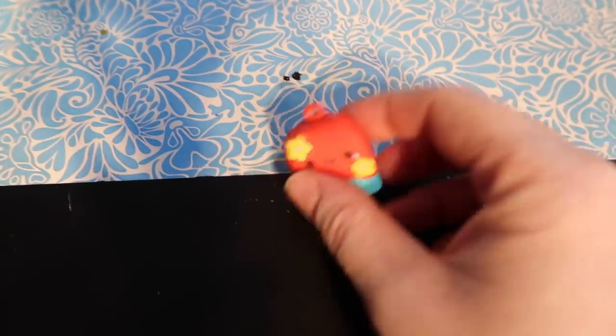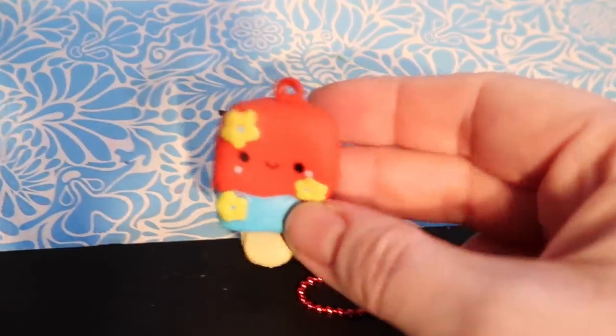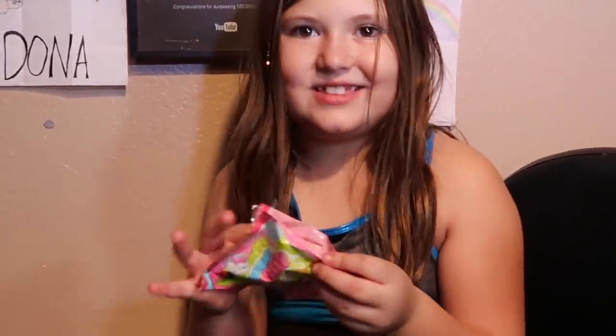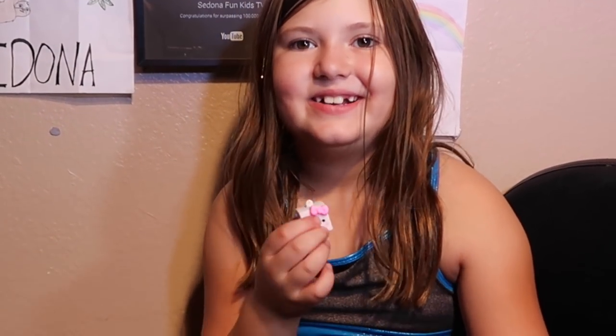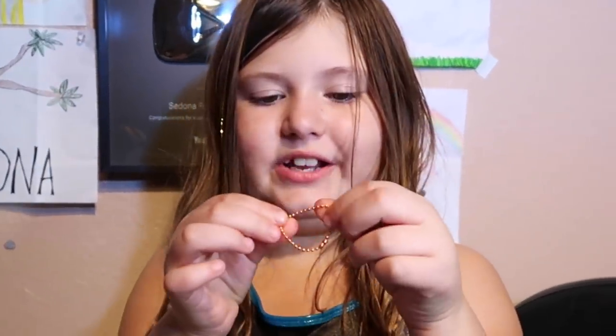I'm going to open my mom's one for her. Here's the little chain. It looks so cute. I love it. It's adorable. So I already made a tear strip. Yay! I think this one's mine because I had the cube. And this one's yours. So you got the one that you wanted. It smells nice. Do you have a chain? Yeah. It's orange. Orange like a tangerine.